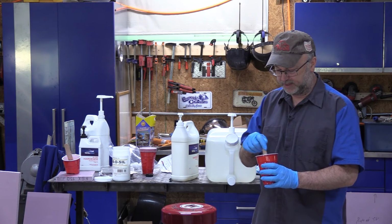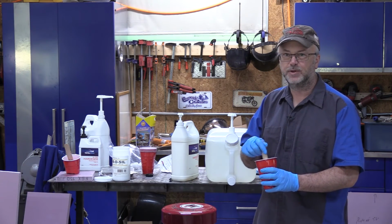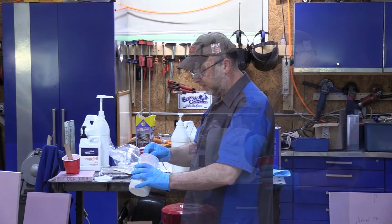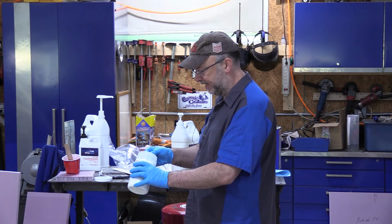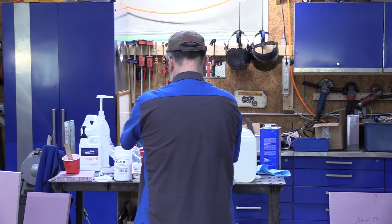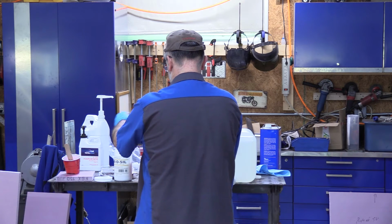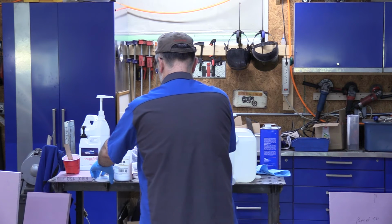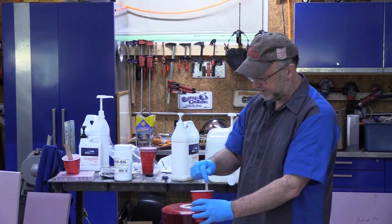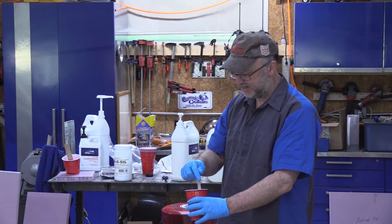So of course, mix the epoxy and the hardener together really well before you add any thickeners or anything like that. With this fumed silica, like I said, it's really light and powdery. I probably should use a mask, but I tend to just be very careful with it, and stir it real slow before it gets mixed in.